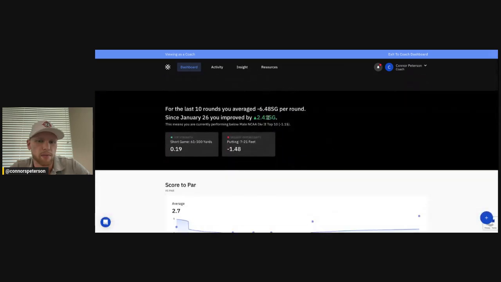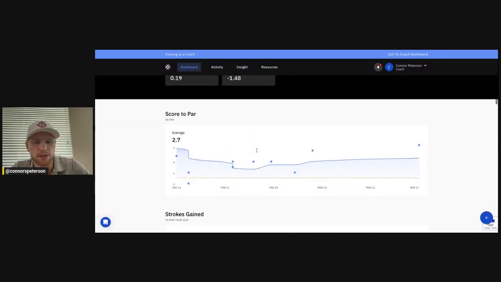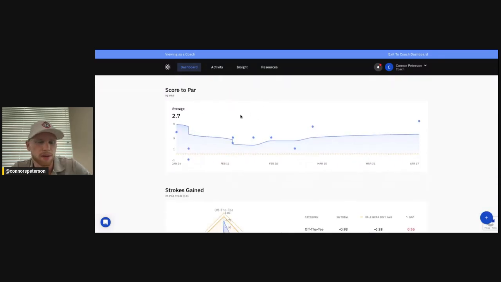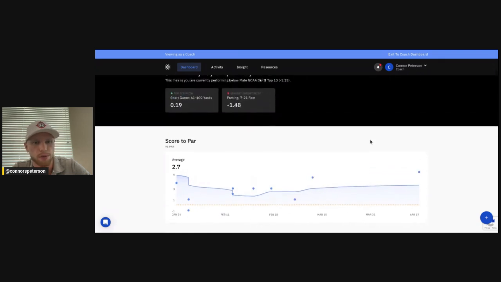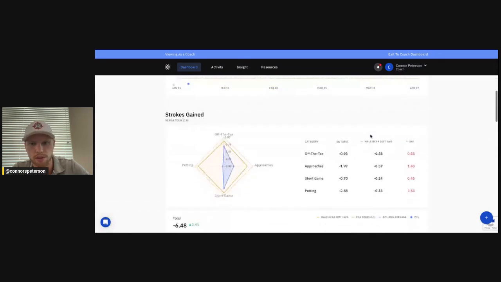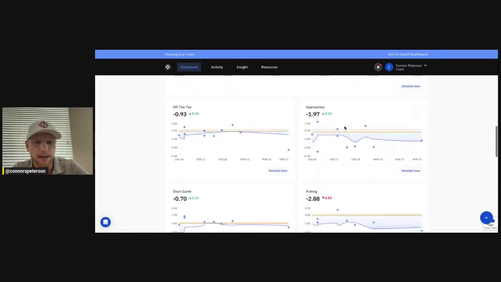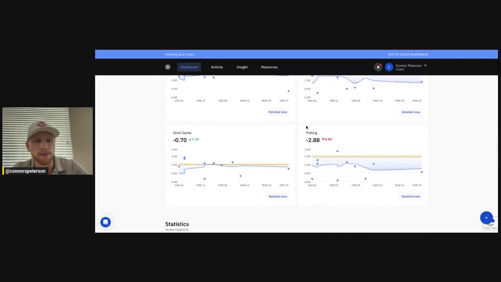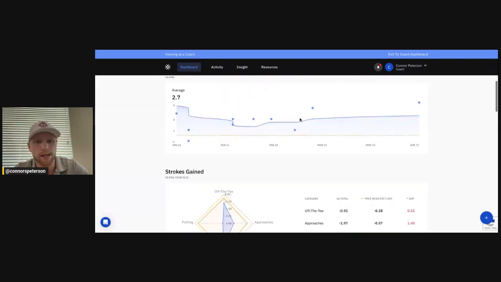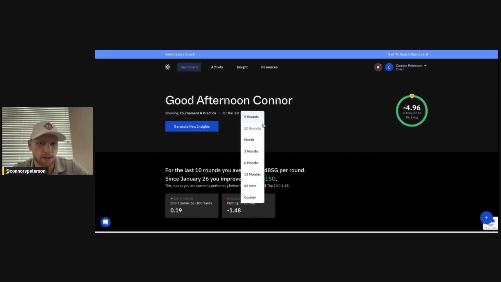You can also see how much they've improved over the recent time period. This isn't 100% accurate. I'm going to be totally honest here. But what you actually want to do, and where this is really, really powerful, is you can see the trend line based on the player's performance. You can see, are we getting better, are we getting worse, or are we staying about the same? So I'm just looking at my own numbers here, but I can kind of see through all of these where my trends are. And if I zoomed out even further, if I wanted to look at all time, then I could do that. If I wanted to get a smaller swath, I could look at 10 rounds, or 3 months, or what have you.